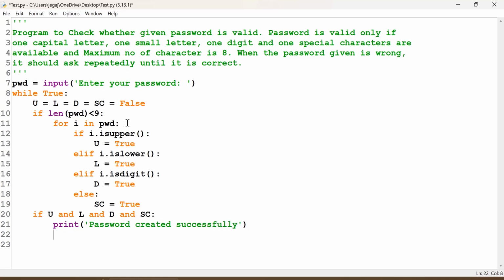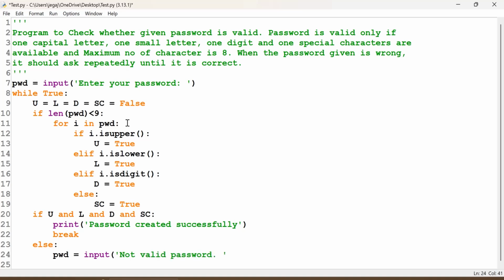Then we can break, otherwise it will again ask, because this is while true, right? So break, then else we will ask the password again. pwd is equal to input of, this is not the first time, so let us inform: not valid password, enter new password.